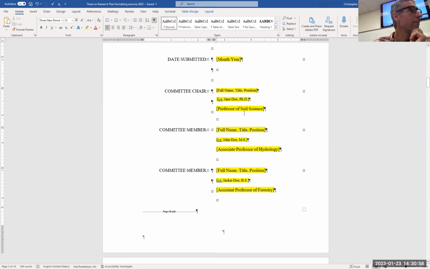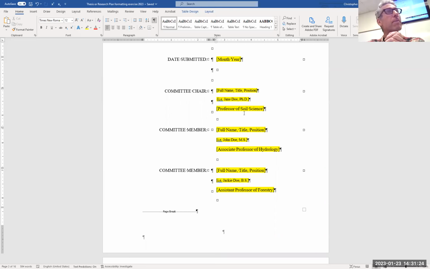For other committee members, it is probably another professor. Yeah, they can be outside of the university, but generally they're inside the university. But they're not going to be another student. It's going to be usually a faculty member or a professional, and it'll be people that you and your advisor choose.